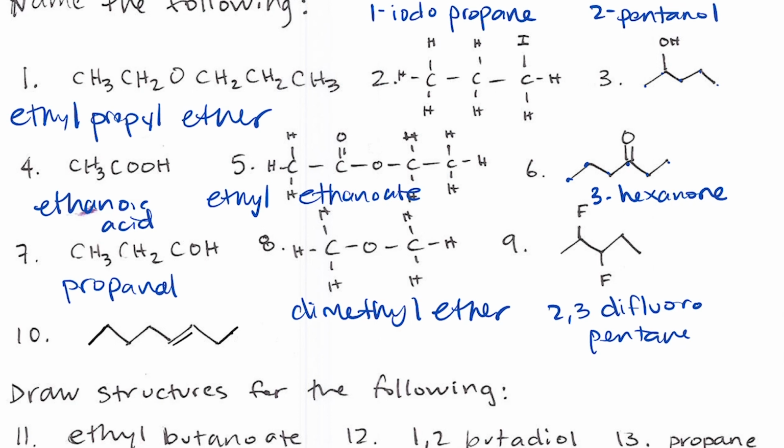And then finally, number 10, you can see it's got a double bond. There's an alkane with a double bond, which is really an alkene. And so it's got 1, 2, 3, 4, 5, 6, 7, 8 carbons. So octene, and you got to say where that is. And it's from the 1, 2, 3rd carbon from the right. So we say 3-octene.